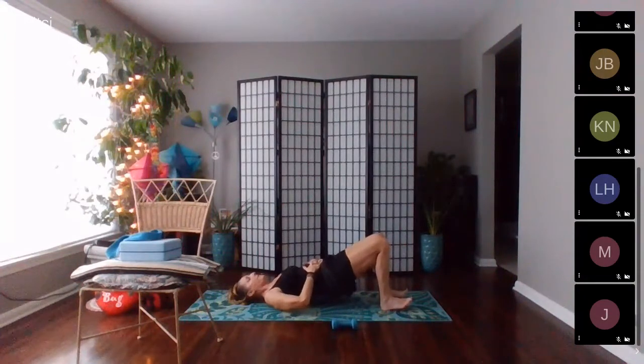Up, up, up. We'll start to feel this down the backs of the legs, hamstrings, glutes. Legs are parallel, about hips distance apart. 3 pulses and lower. 3, 2, 1, come down. 3, 2, 1. Now this particular bridge is just a hip lift. It's not a rolling bridge, so you've got nice neutral pelvis, neutral spine.